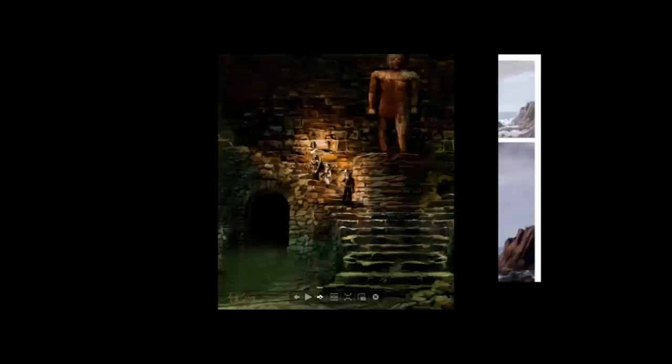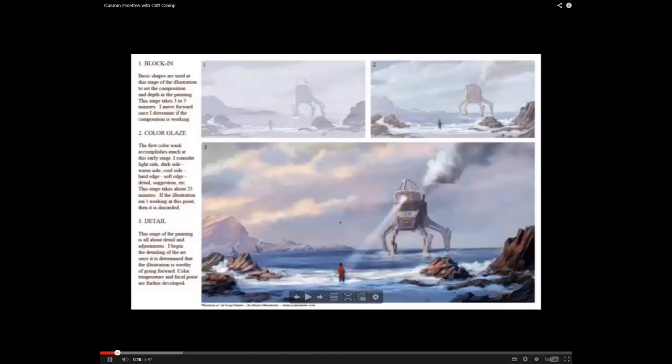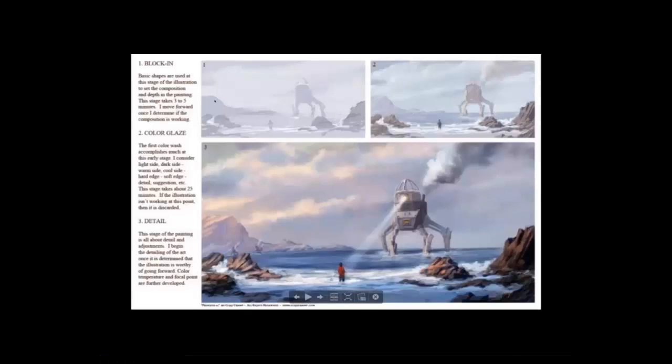Wanted to show you a little bit of overview of how I work. I work very general to specific. You can see very general shapes. My chicken scratchy little drawings, yes, in my sketchbook I can draw, but as I block in a painting, my goal really is to get to where I want, maybe in this stage two in about 40 minutes. And if the painting's not working, then I start over.